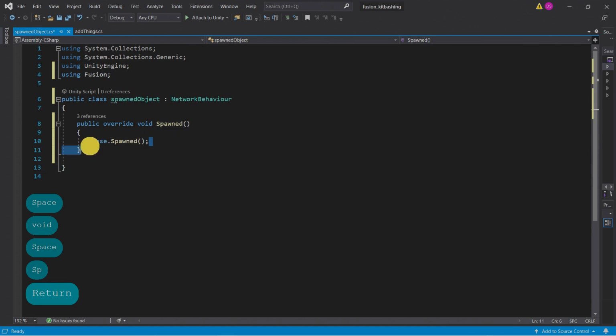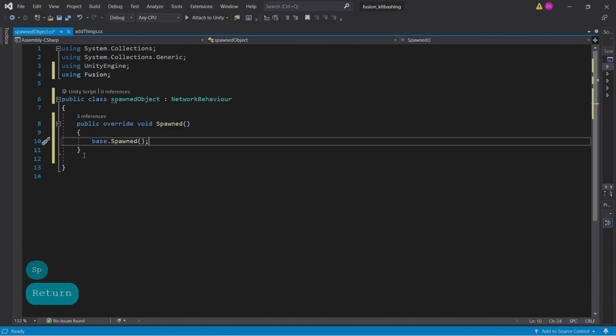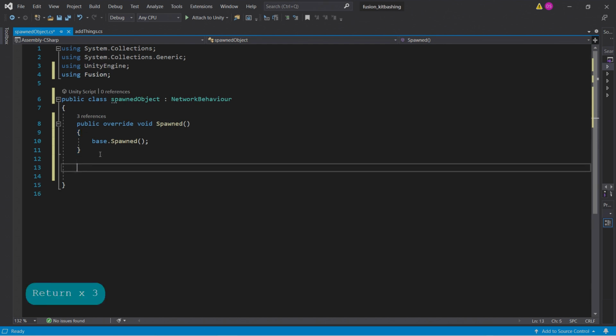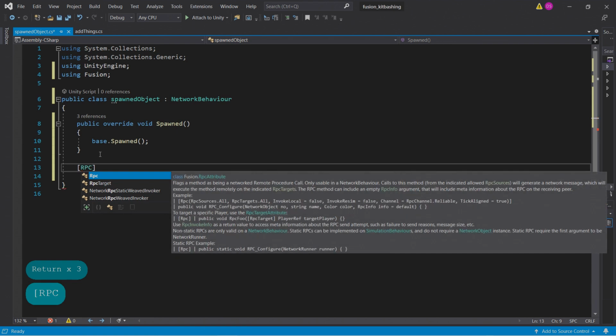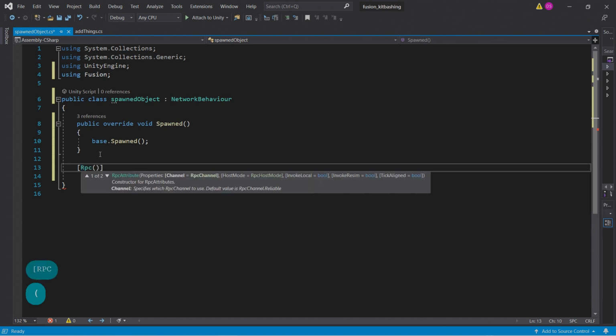So that's first. And then what we want to do is call a so-called remote procedure call. So a function that is kind of a network call, and we can decide who is allowed to use this kind of command, so who is able to call it, who is allowed to listen to it.